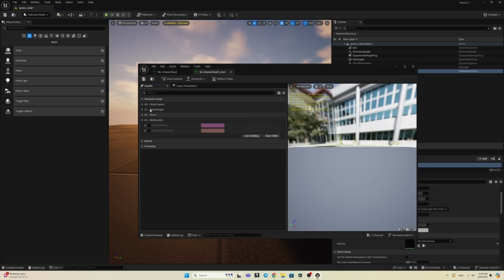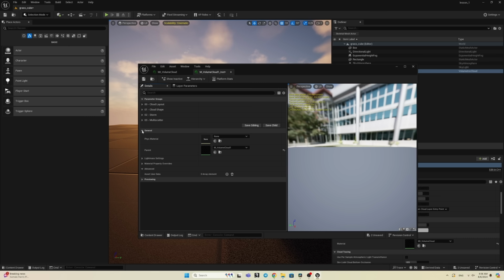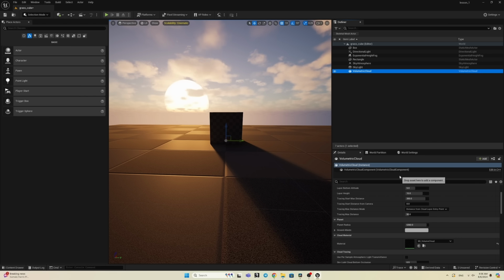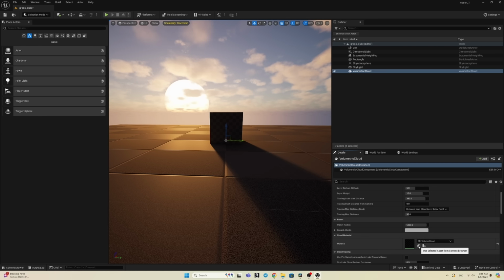Let's go to our material instance and copy each parameter one by one. This is why it's important to keep the original materials and use material instances, because there's always a chance that you overdo your adjustments. I hope you have figured out what the material instance is and why it is needed.